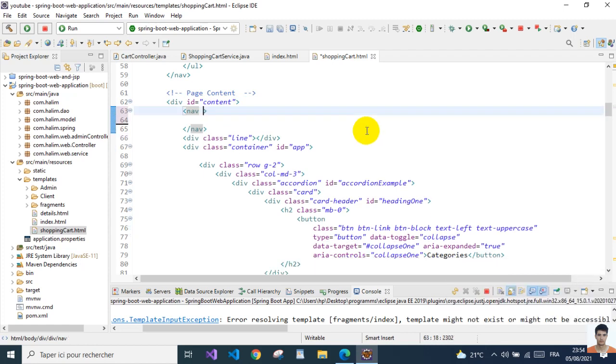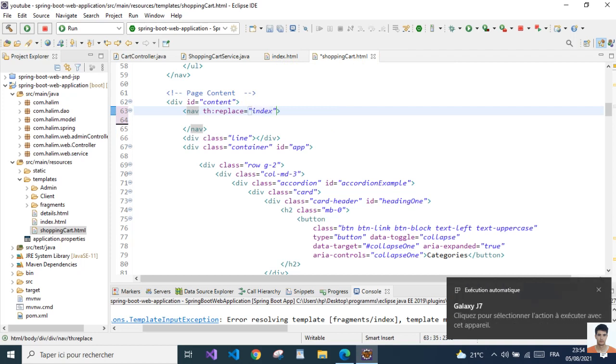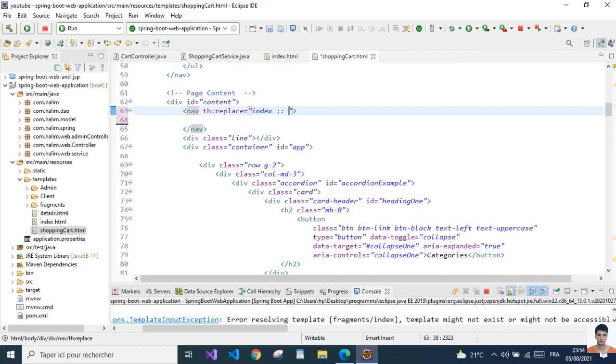Yes, I'm going to use th:replace, and it's coming from the fragment I defined in the index. So it's going to hold the name index, and the name of the fragment is top bar.